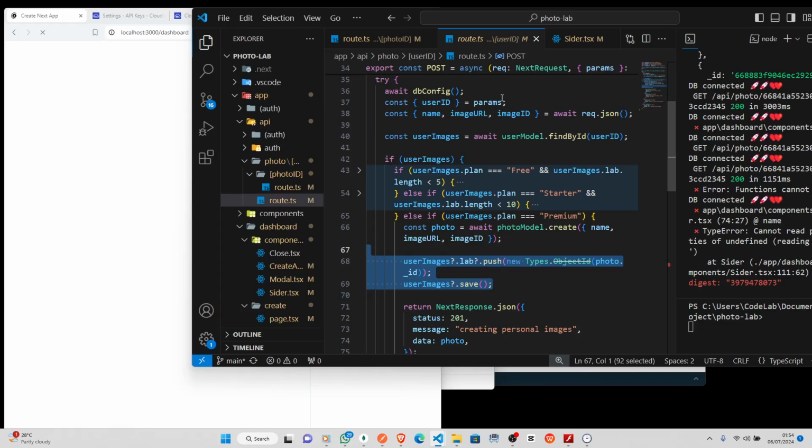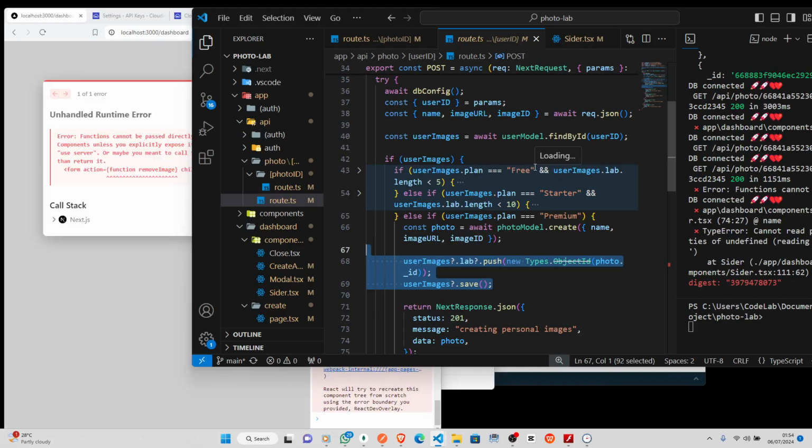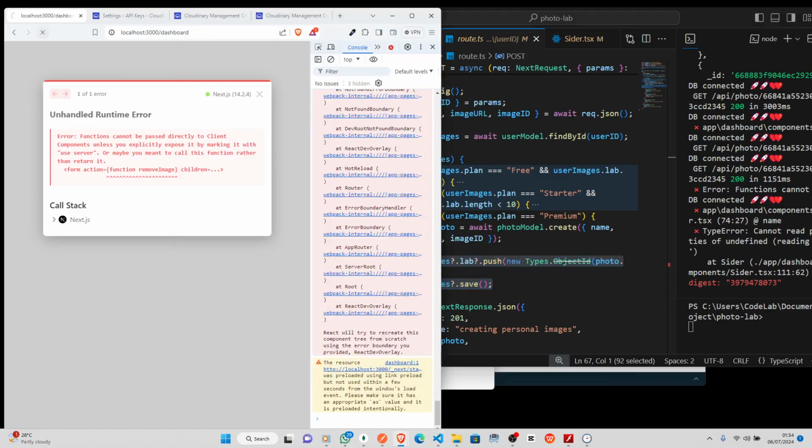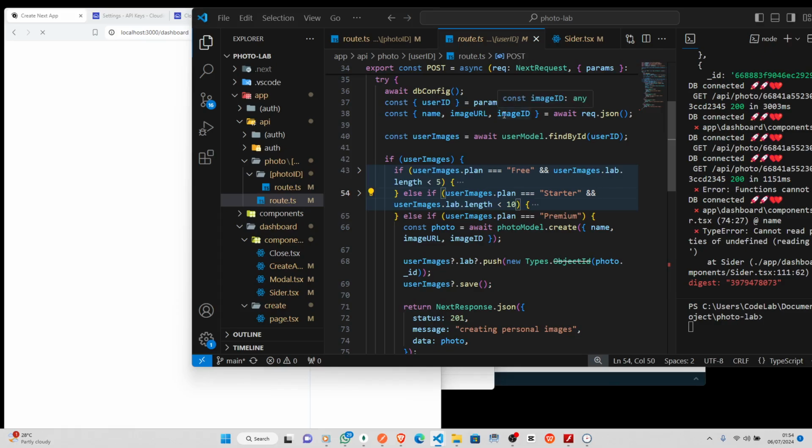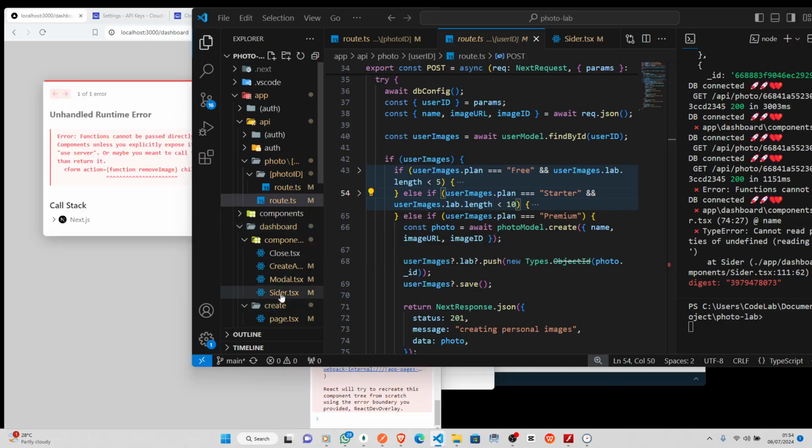What this is going to do is help us delete the image. Okay, so let's see. This is basically a server component, and we have to state that it's a server component.